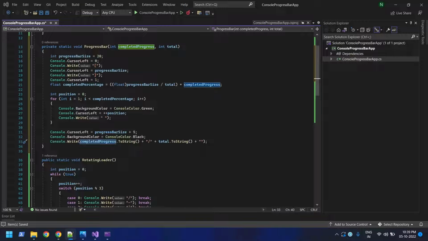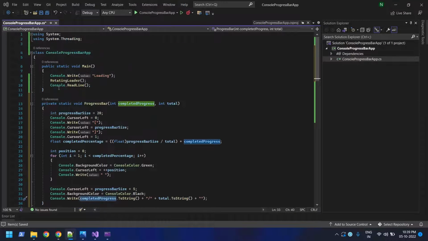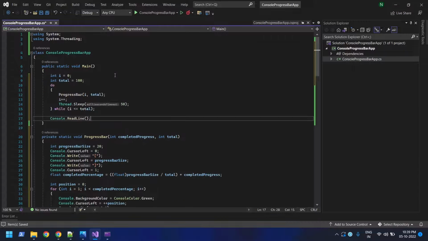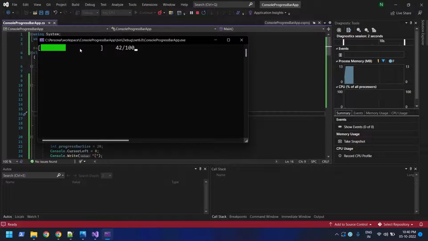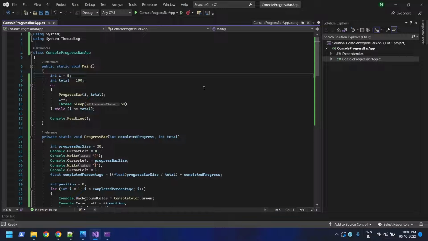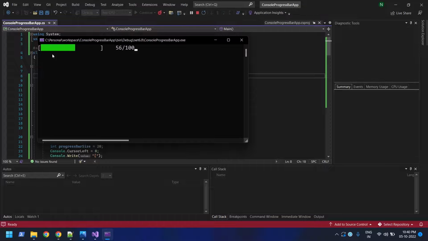So if I want to run this, I can simply run this method in a loop. You can see I start from 0, and say my total max number is 100, and then I'll run this, and just increase the position, so it will show you the progress, and then sleep for 50 milliseconds or something like that. Okay, so let me run this one. Since I am starting from 0, that's why it's starting from 0, and it's showing whether the progress is completed or not. So I'm increasing the number. Let me stop this, and let's say this time I want to start from 50. So if I go back, you will see it started from 50.